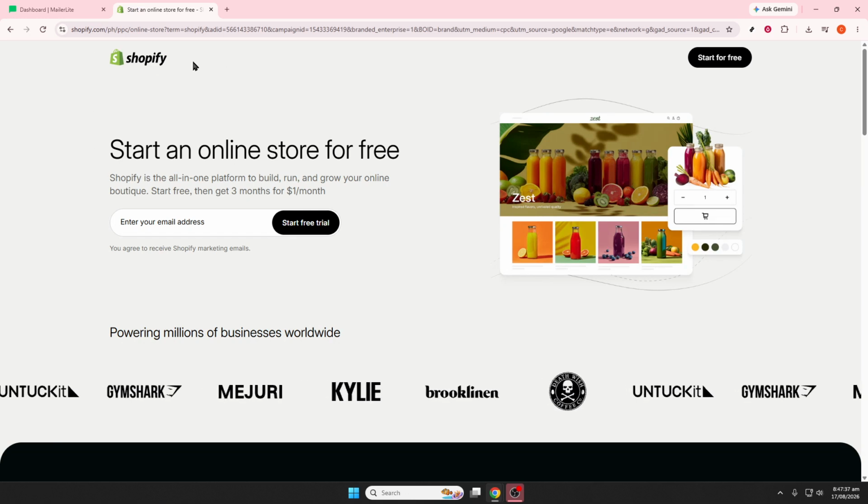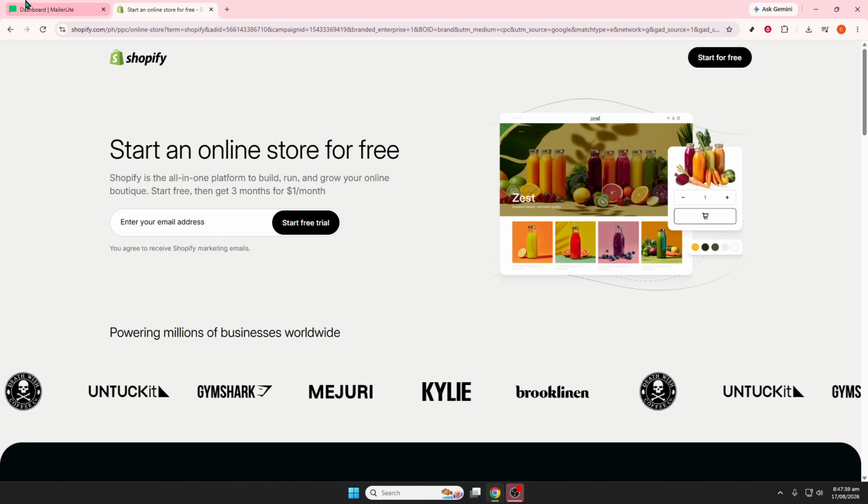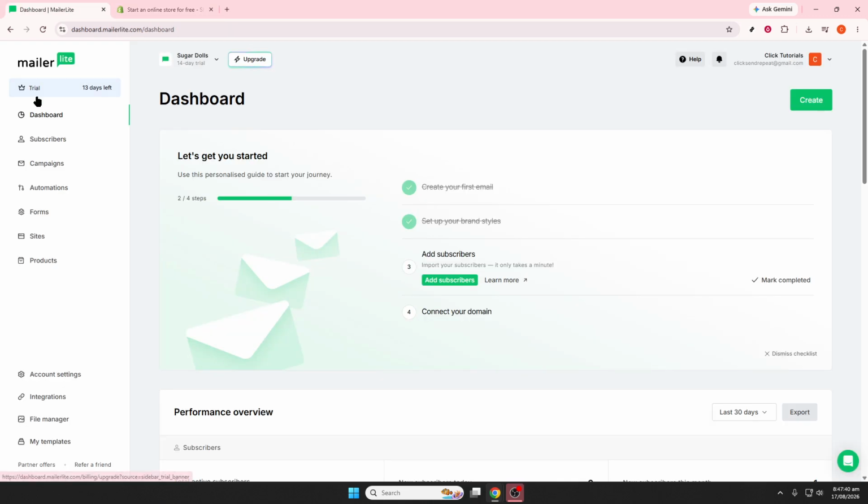After the app is installed, the next step is connecting your Mailerlite account. Click Connect, then sign in to Mailerlite when prompted. You'll be asked to review the permissions Shopify and Mailerlite need in order to work together. After reviewing them, click Authorize, and then give the platforms a moment to finish the connection process.